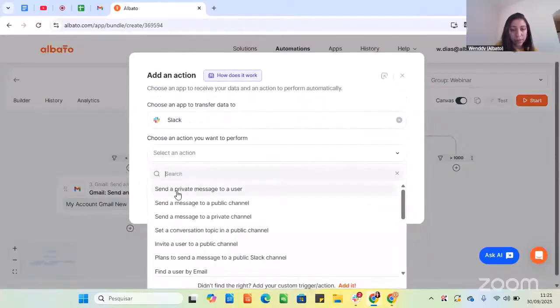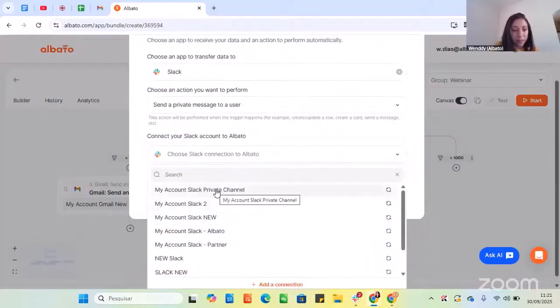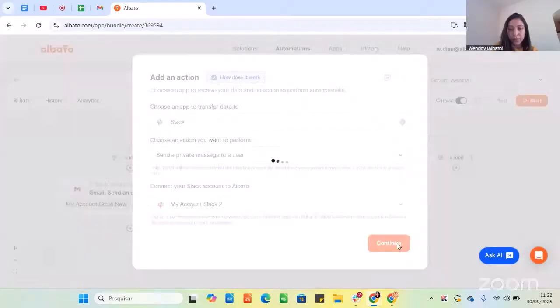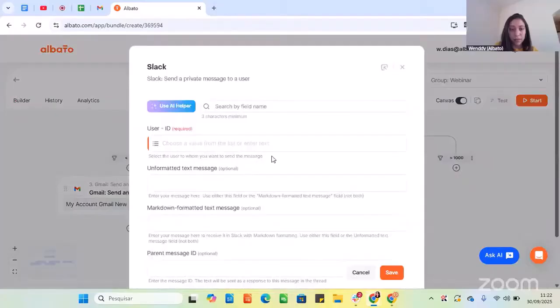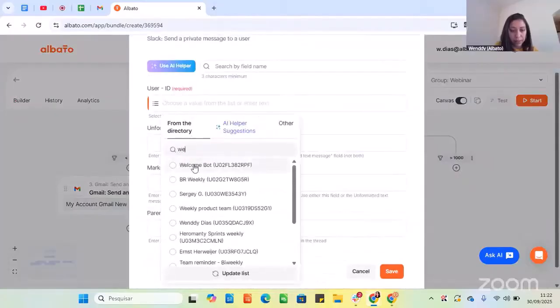I will use, in this case, send a private message because I will send it just to me right now, but you can select other actions. Okay, I will use this connection, and continue. So I will select user ID. I will select myself.